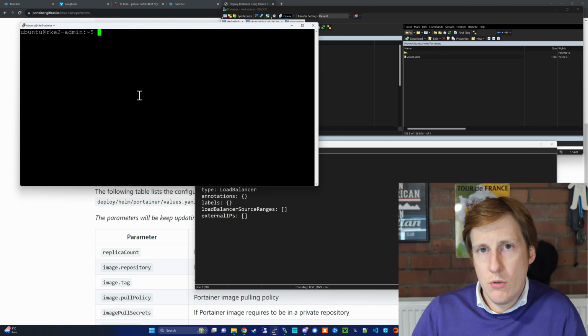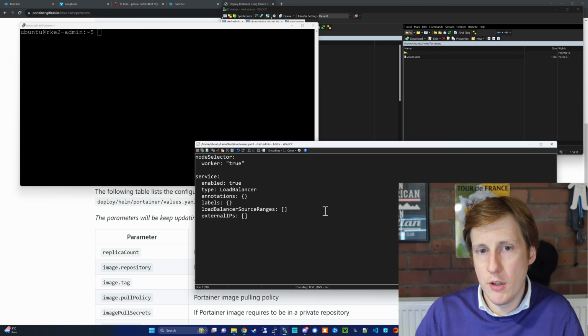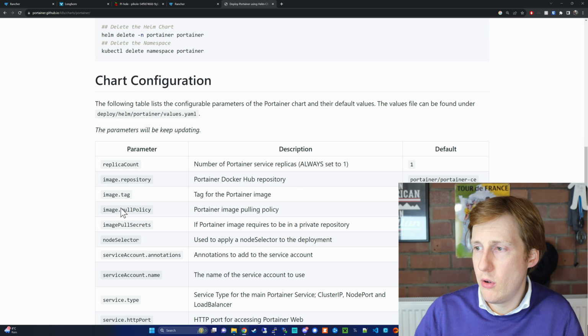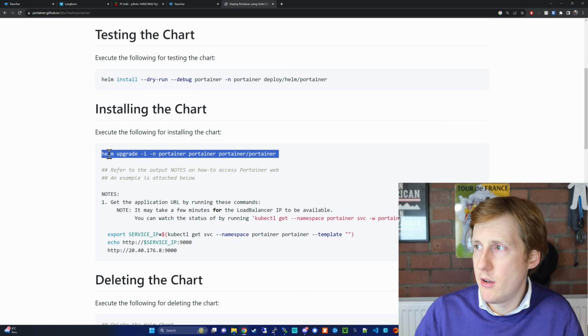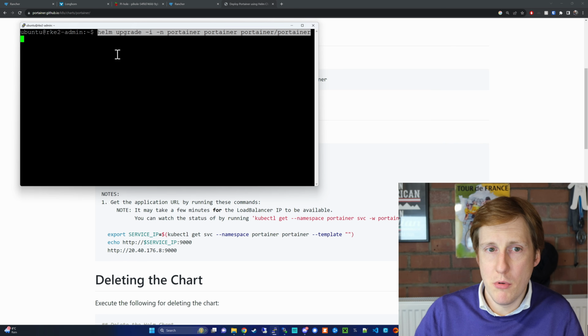So now that we've installed the Helm, we've updated the repo, we can deploy this. But in order to use the YAML file we've just created, the values.yaml, we need to do a -f and specify it. A bit like we do with a kubectl, where we apply a specific deployment or folder. So we want to go to the deploy here. So we want to get this command here. And we want to paste that in. So this is going to do a Helm upgrade or install interactive, so we see what it's doing, in the namespace of Portainer, which we created, and it's going to be called Portainer, and it's going to pull it from the Portainer/Portainer repository.